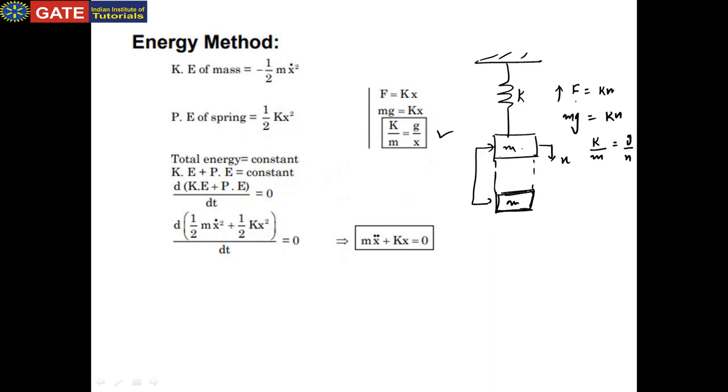So always remember, in this mass and spring mechanism, mass will have a kinetic energy. So you can write kinetic energy of mass. How to write kinetic energy of mass? For any mass system, what is the kinetic energy? Half mv square. Very good. 1 by 2 mass into v. What is the v? If displacement is X, then x dot will be velocity, and half m x dot square. All right?